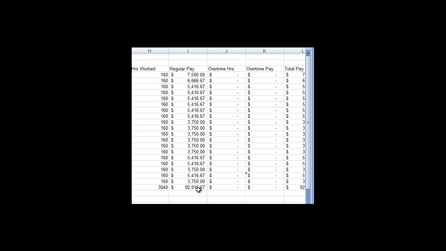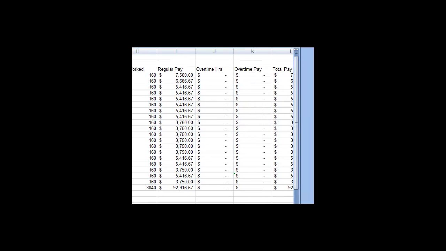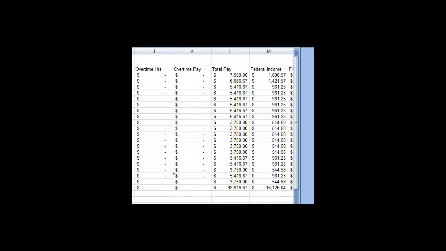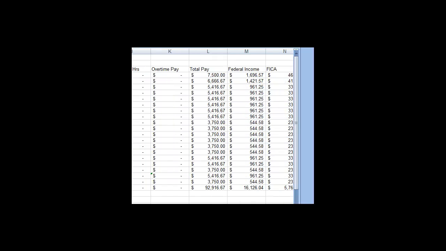And of course, if somebody's absent that day, in the accounting department you could change some of those hours to 150 or 142 or whatever number of hours they're there to get the total net pay, or the regular pay. So as you can see, $92,000 is the amount of this contract that the VEC is going to send you every month. So there's the total pay.